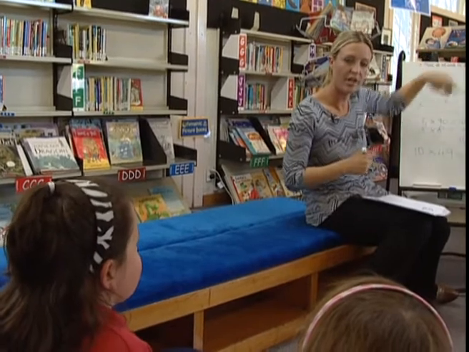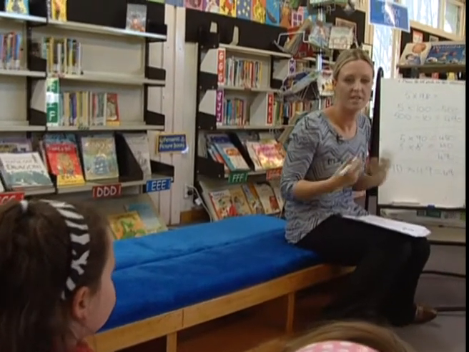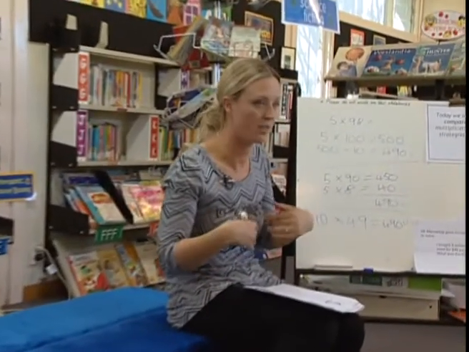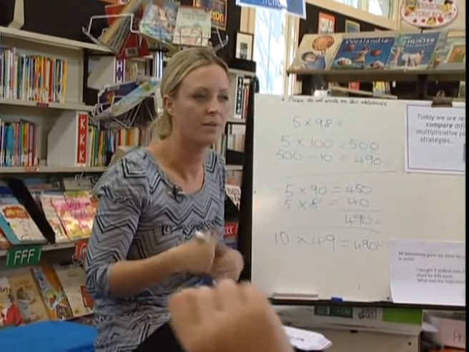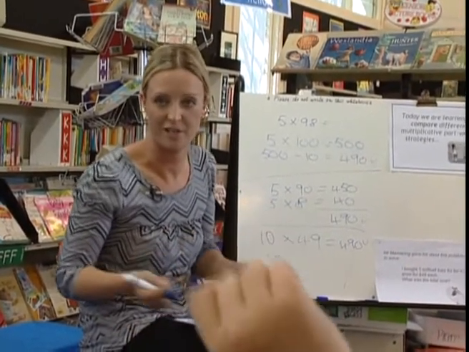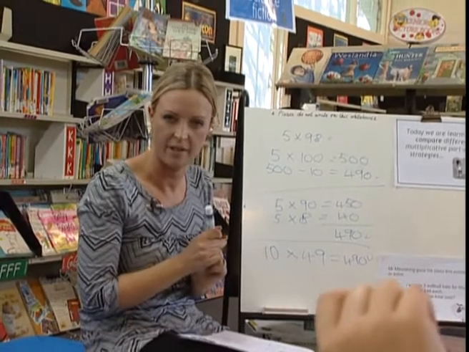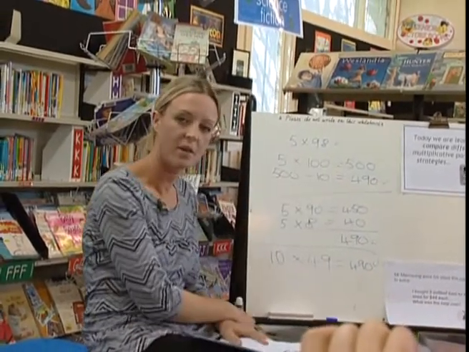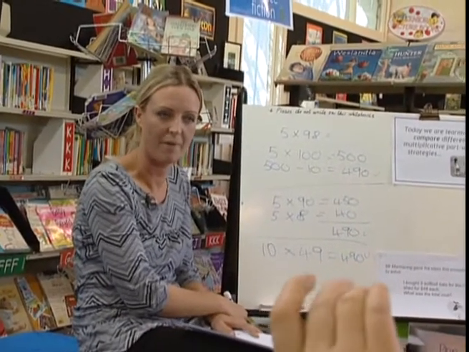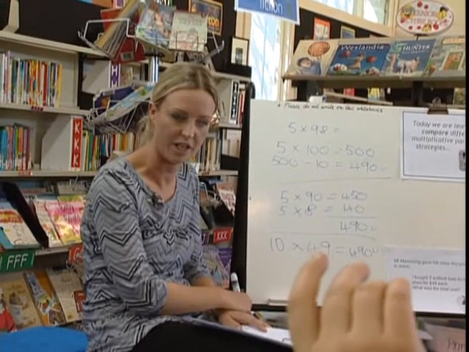Superb. So when you look at a problem, what is it about the problem that makes you decide, oh, I'm going to use tidy numbers, or I'm going to use doubling and halving? What is it about the problem? So what are some things that you might see in the problem and help you decide which strategy to use?